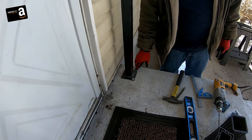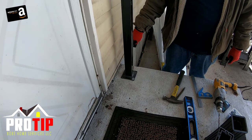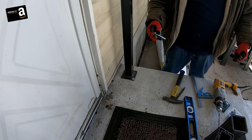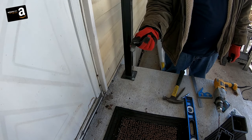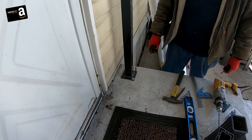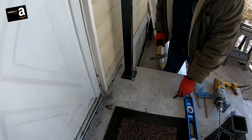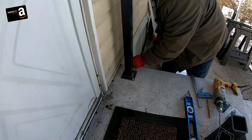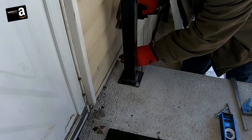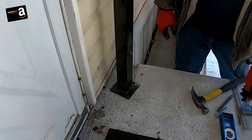All right, now we drill the second hole, and if I drive the anchor in, I won't be able to pivot it at all, and that's a good thing. But then if I drill these holes, I got to drill them through the plate, and I don't really want to do that. So I save these old cutoff bits. These are dull bits, but they're the 3/8 size. So now I'll stick that in the hole, and it'll take the space of that. Now it won't pivot. I can chisel the next hole and drill it. And this lets me maintain my ability to pivot this out of the way to drill the next hole.